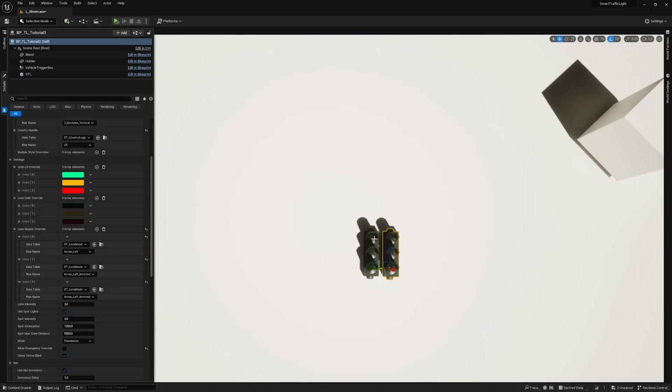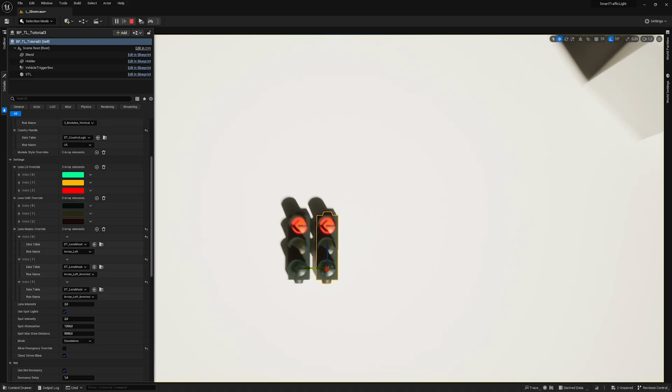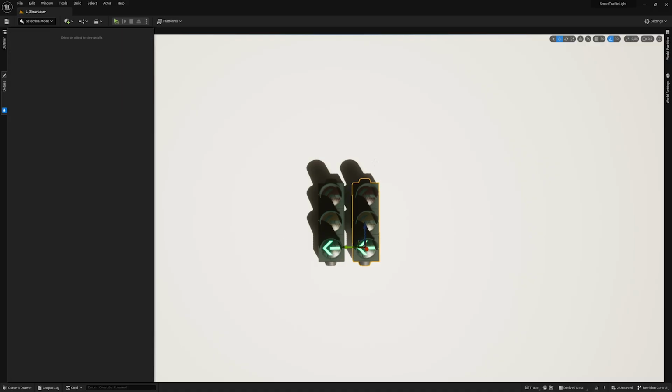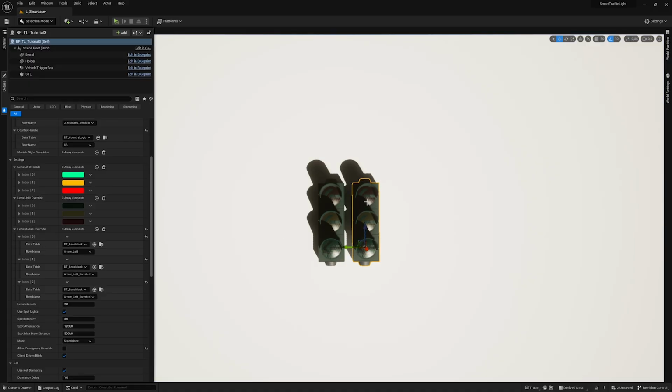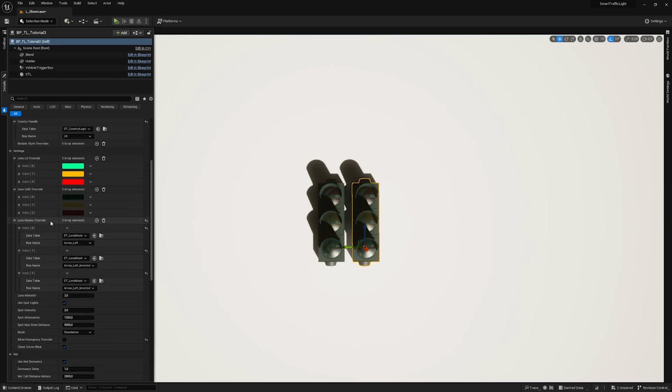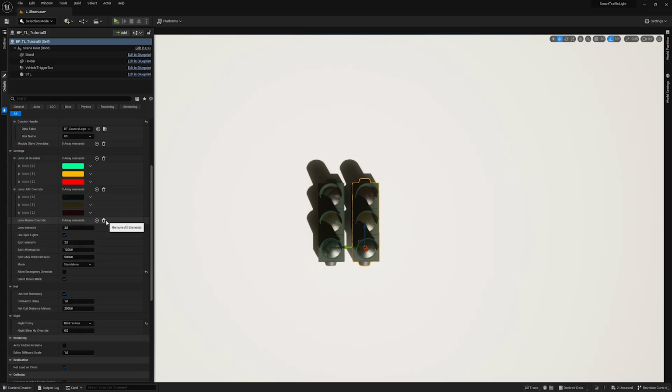So, and then let's check it out. We have here now two traffic lights like in the last tutorial. And this one here is correct. This one says, hey, you can turn left. But the right one has a mask which also says we can turn left. So I click on this traffic light, go to the tab Lens Mask Override, and we delete it. So we have here a normal traffic light.